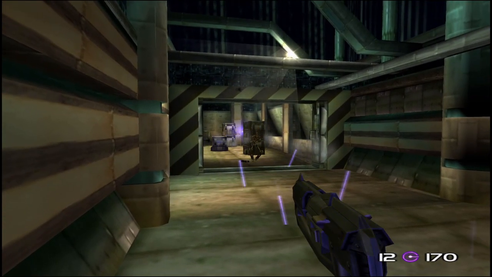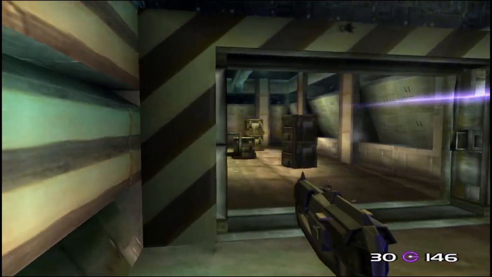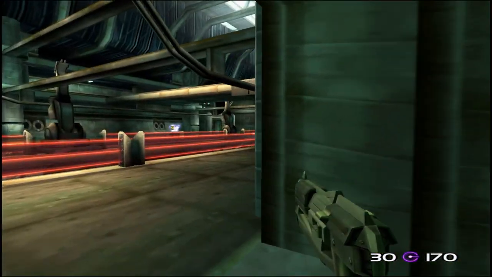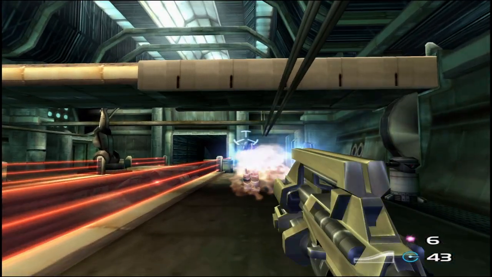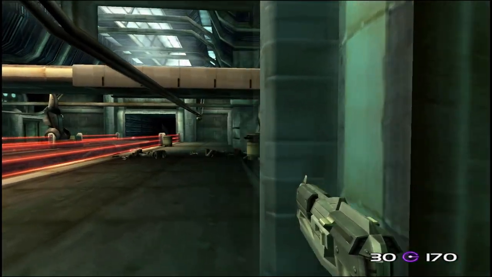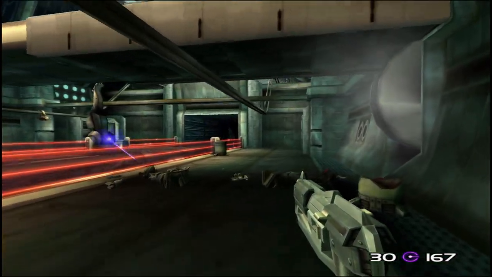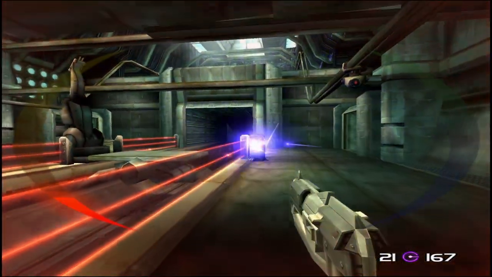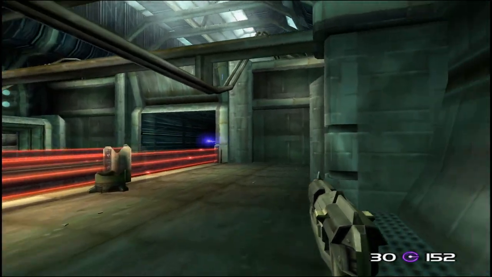Okay. So far, decent. Okay, I hope that takes him out. Okay, it did. I don't think those things shoot me, right? Yeah. I'm also out of armor, which is kind of bad. Oh, they do shoot me. Okay, the first one just didn't see me. Okay. Good to know now.